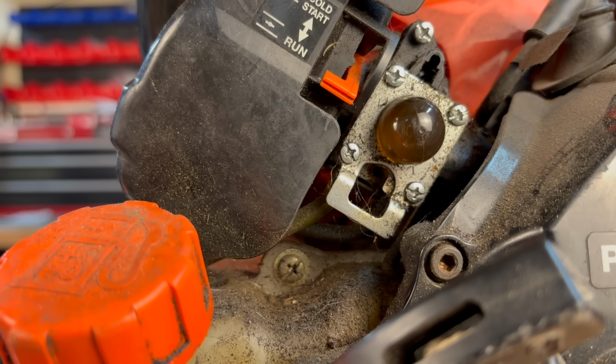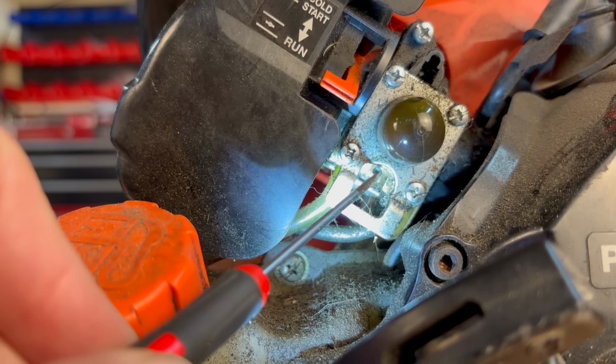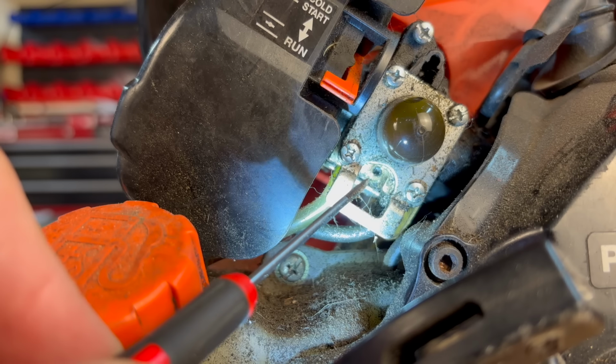Now the carburetor on the handheld blower is almost exactly the same as the Echo trimmers. And if you look at it from this side here, there's a small little black plug here. That is your limiter cap that has to be removed before you can adjust it.